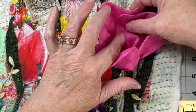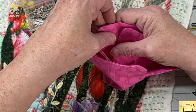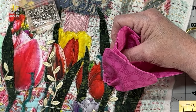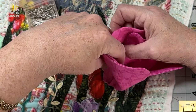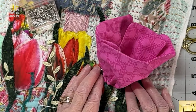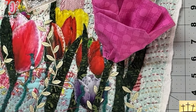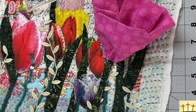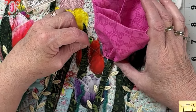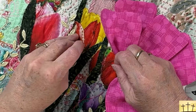So you're going to take a tacking stitch up here. You see how it's kind of like falling apart? Take a tacking stitch about midway up the petal, and then another tacking stitch over here, and then a tacking stitch here. And you're going to make these stitches so tiny no one's going to see them. Just catch a couple threads, and then take another tacking stitch here, and then finally here. And we're going to kind of sculpt the base nice and tight in here, and it's going to require a lot of stitches, but they're going to be tiny and as invisible as you can make them. And I'm not worried about a little bit like this, because that'll get tucked under. And put your thimble on so you don't impale your finger.